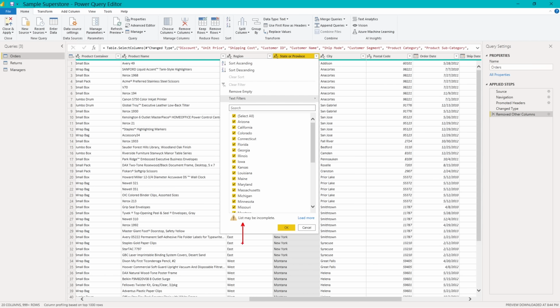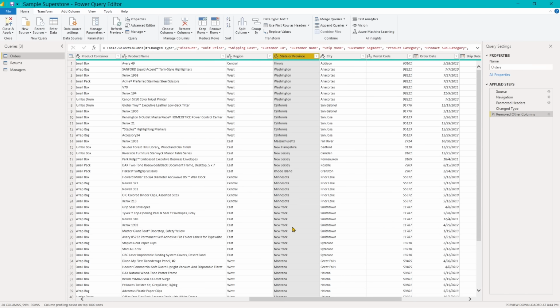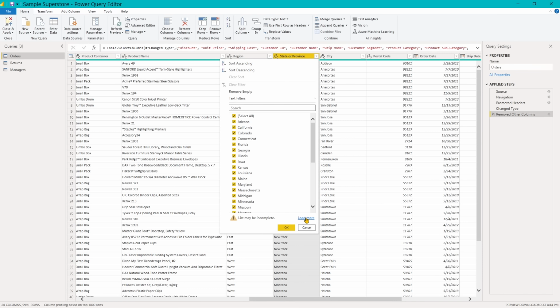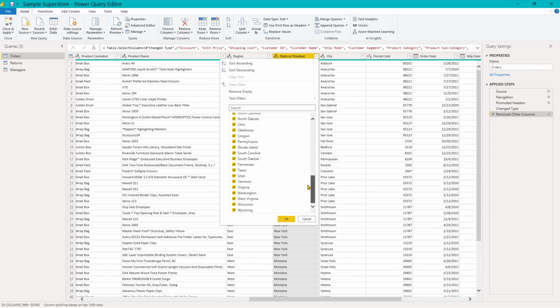If that's the case, you would want to load the rest of the list before doing your sort or filter to make sure you get accurate results. So I'm going to click on that Load More button in the bottom right, and the warning disappears, so I know that I'm looking at a list of all of the states that are available in this data set.